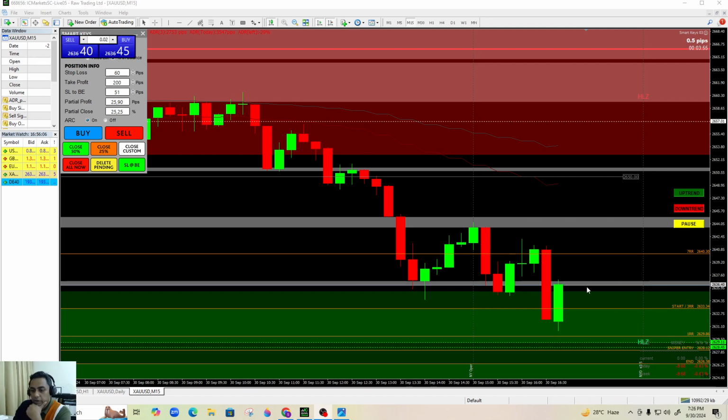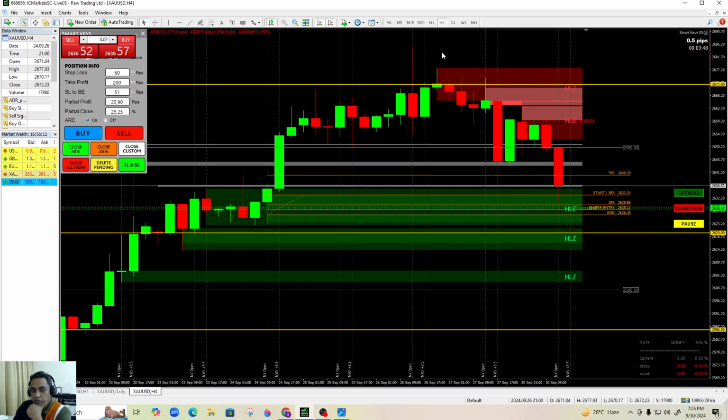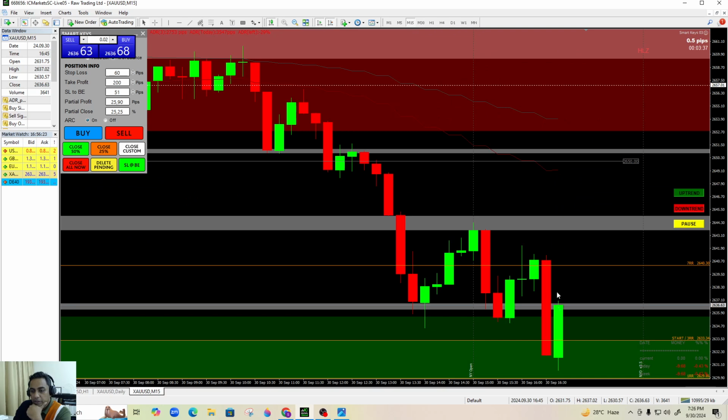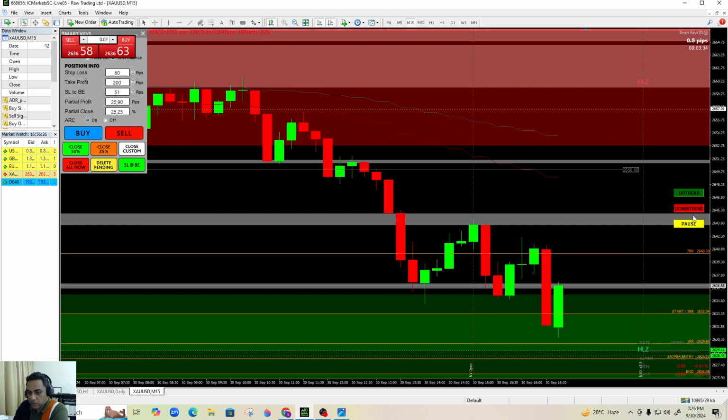Okay, so we've got about 4 minutes for the 4-hour candle to close. It is rejecting this area. It's not come deeper, but that's fine, it's come very close. If this 15-minute candle closes like this, that means we are rejecting this area, and that's a possibility to give this idea a second chance. But it's got to close strong bullish, pushing up from this light green zone that we had drawn.